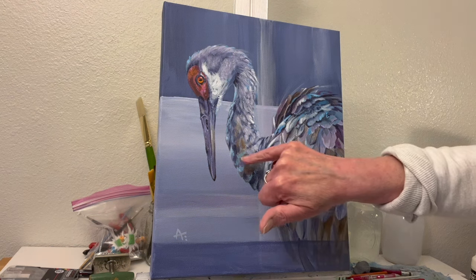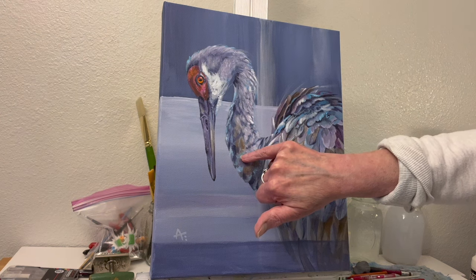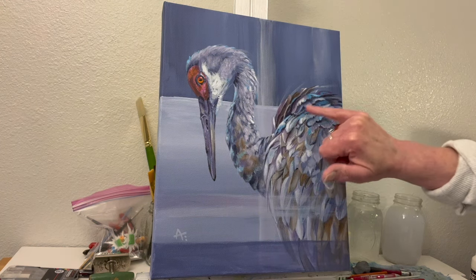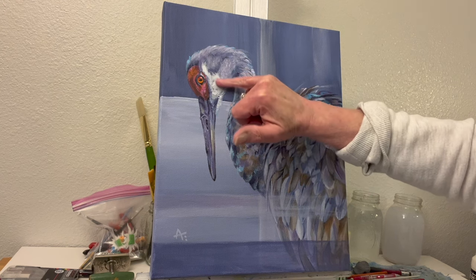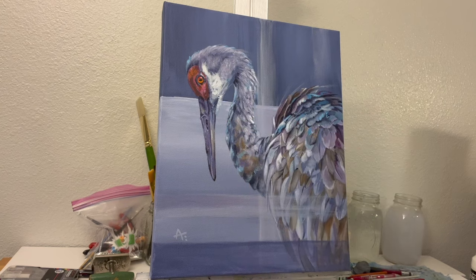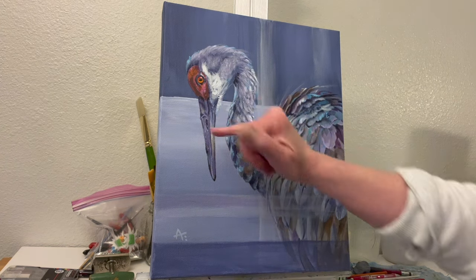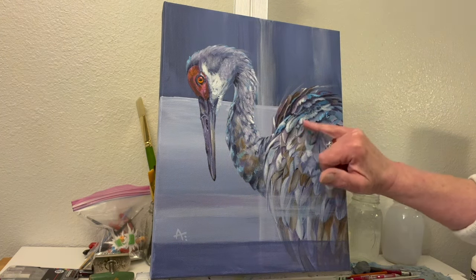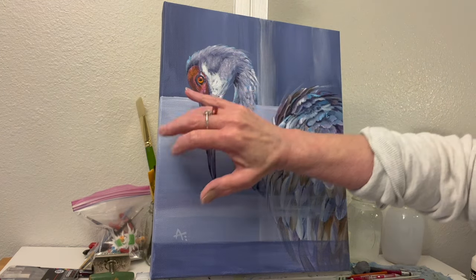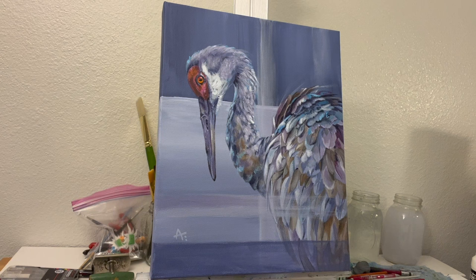I like the hints of straight up phthalo blue and white here and there. And then also the white. So that's really strong. Of course, the whole face is strong anyway. The eye will grab your attention just because it's a face. But I think this is fun too. I'm keeping your eye up here. And then the strongest contrast in the background is up here too. Just some of the things I think about. I don't know, sometimes they don't make a difference. Sometimes they do.